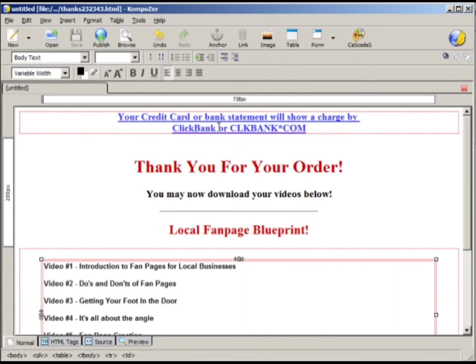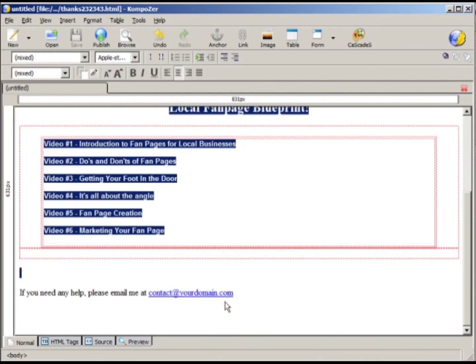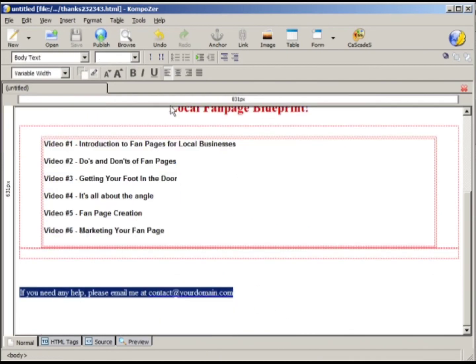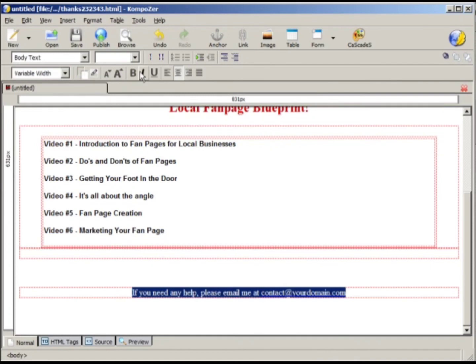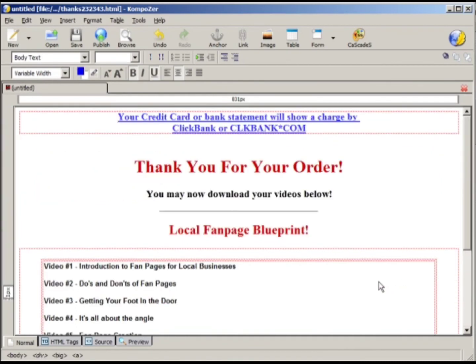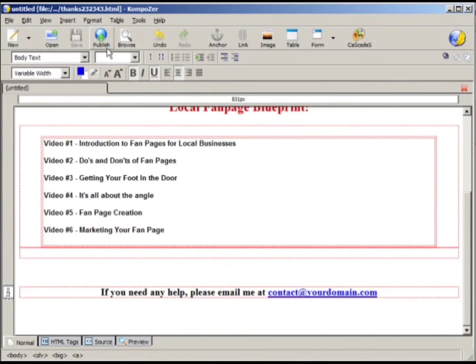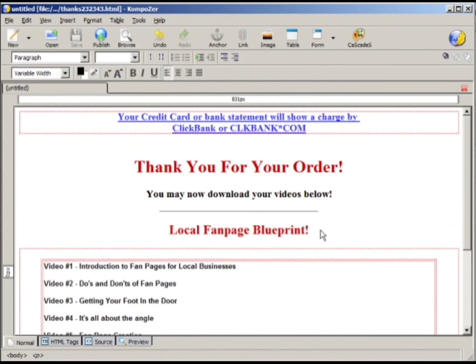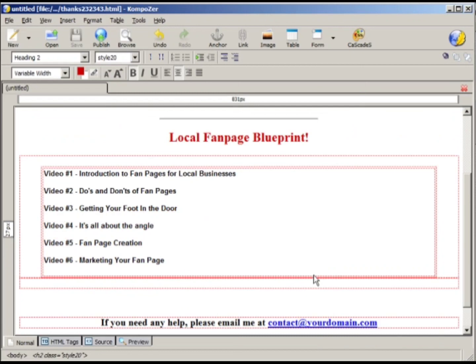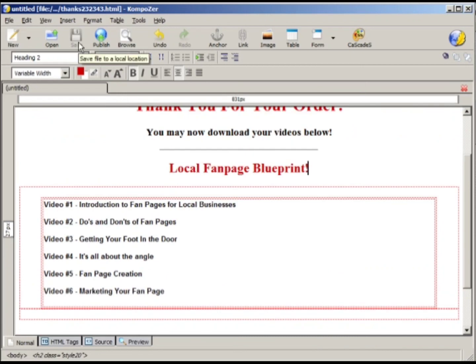So I fulfilled the 3 things. I have this up here, I have the download information here, and I have the contact information at the bottom, which I'll make a little bigger and bold because I want people to email me if they need help. I'd rather they contact me and through that build a relationship with them, so that if they do need a refund, they'll contact me, because you don't want to have a chargeback. Getting a chargeback, you're going to have to pay a fee in addition to that chargeback, so you don't want to do that.